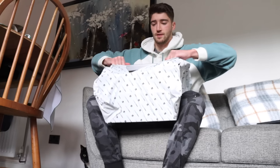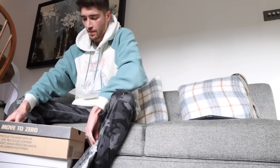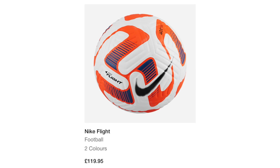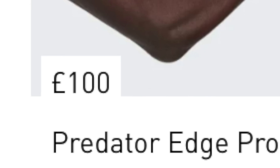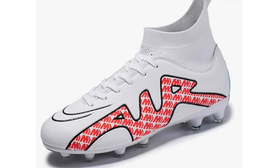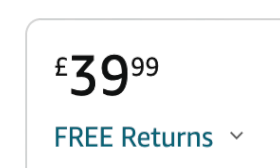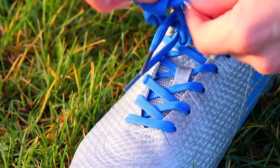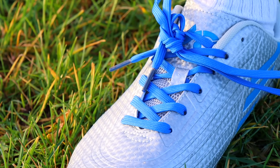Football products can be pretty expensive, with football boots costing 250 pounds, footballs selling for 100 pounds, and goalie gloves 110 pounds. But Amazon offers cheaper alternatives made to look like the real thing at a fraction of the price. They all come with the toe indented, and today I'm going to be testing every football product they sell and comparing them to the real thing.